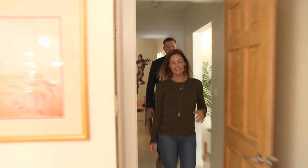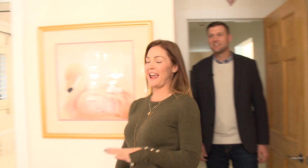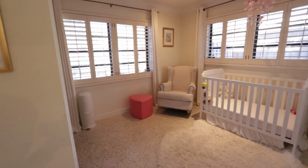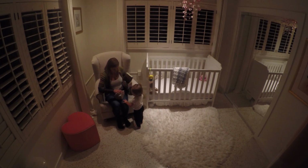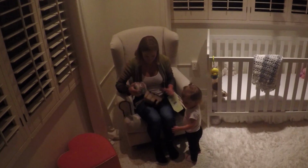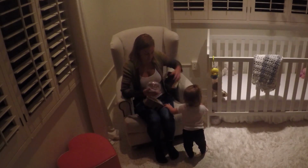So now I'm taking Nate into Lola's room, and in the nursery, I've done everything to make it calm, serene, from the colors, from the little night light, the heart night light that I have in there. Nate suggested the My Baby Deep Sleep Sound Spa, and I actually did use it for the past few nights because he sent it to me ahead of time, and I've really noticed a big difference in the way that Lola not only falls asleep, but stays asleep. Lola's been sleeping through the night, falling asleep quickly, and nothing's waking her up.